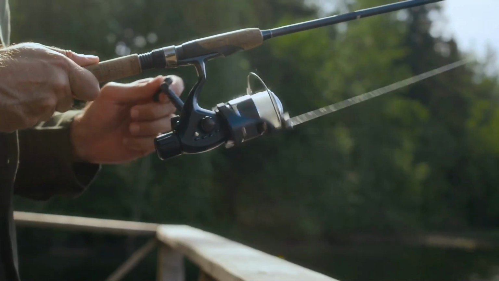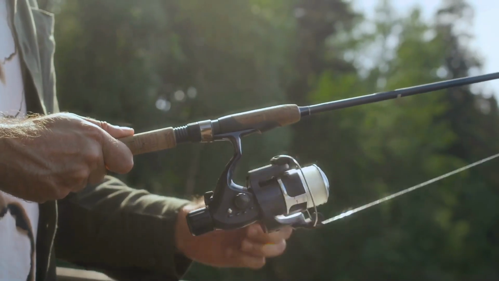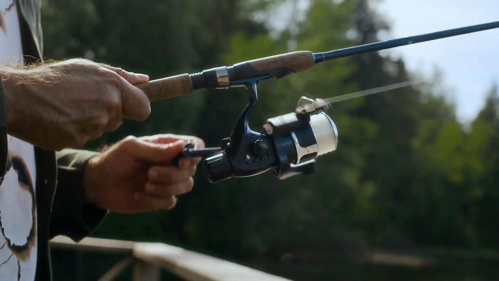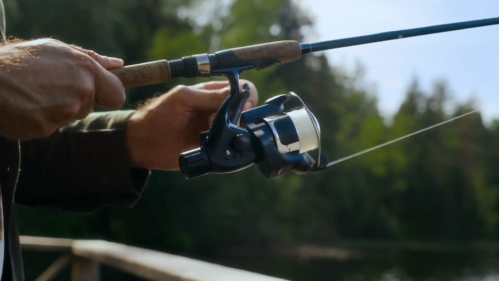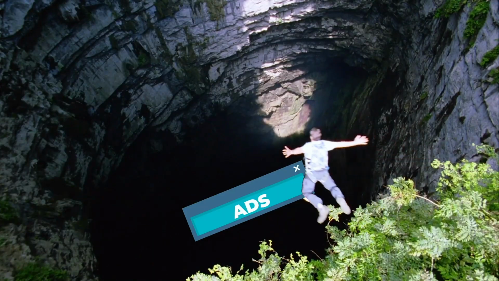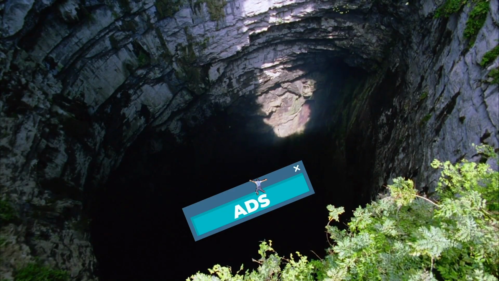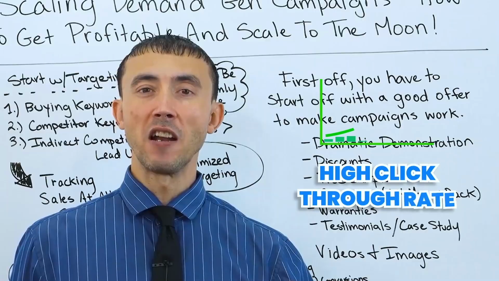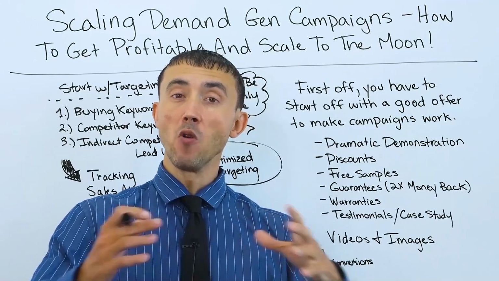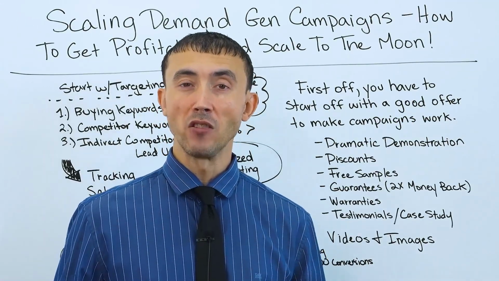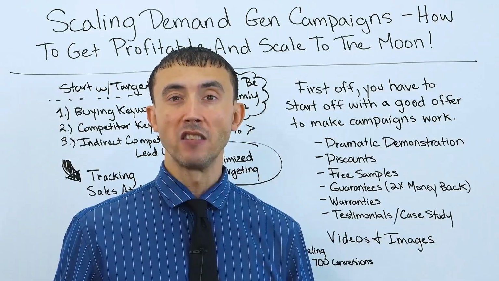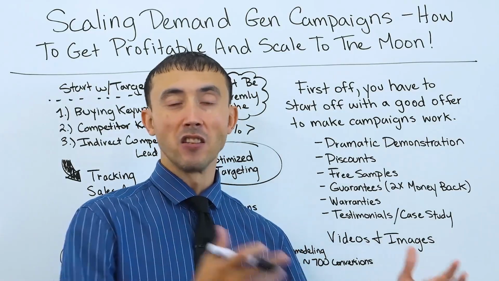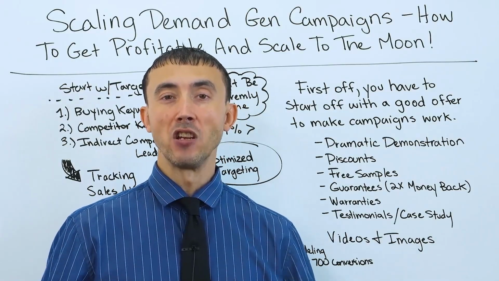So if I'm in the market for a fishing rod and I see fishingrodstore.com is offering 25% off all rods, I'm going to jump on this ad, not just maybe later, but now. It's a very effective model to get a high click-through rate on an ad from somebody that you already know is going to be buying a fishing rod soon because they just like buying fishing rods, they're a known buyer of fishing rods. This is a very effective way to make a demand gen campaign work.